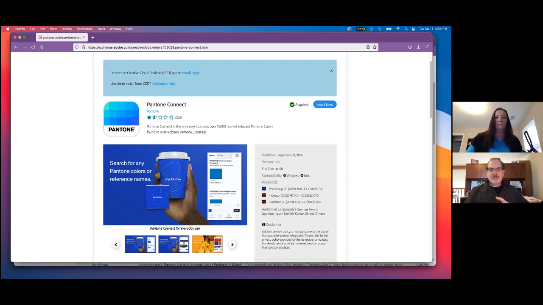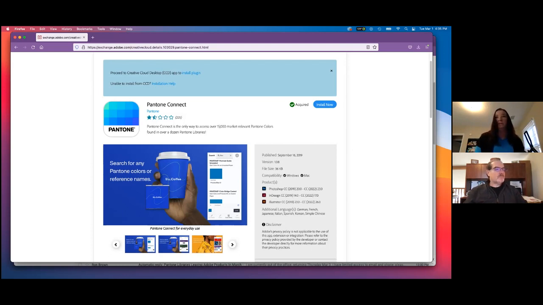My recollection is that each book gets you 3 free months of Pantone Connect. So if you're buying 4 books a year for your shop and you're the only person who actually needs access to the Pantone libraries in Creative Cloud, guess what? You got it for free as long as you keep your books up to date every year, which you should be anyway. So I just wanted to throw that in there.